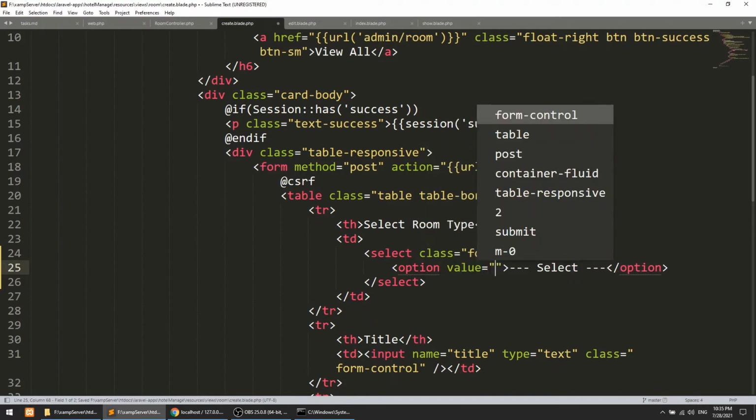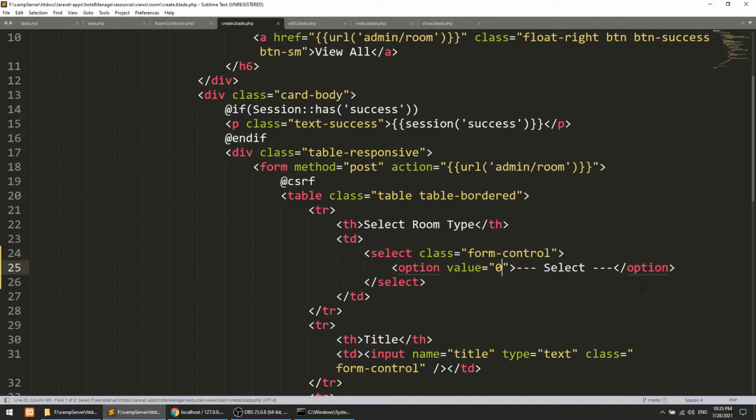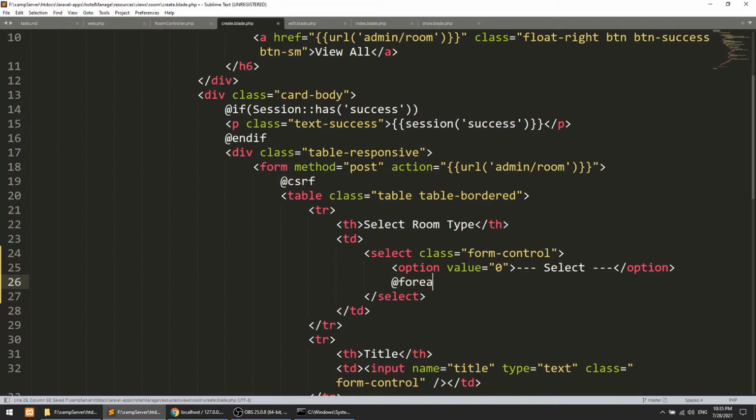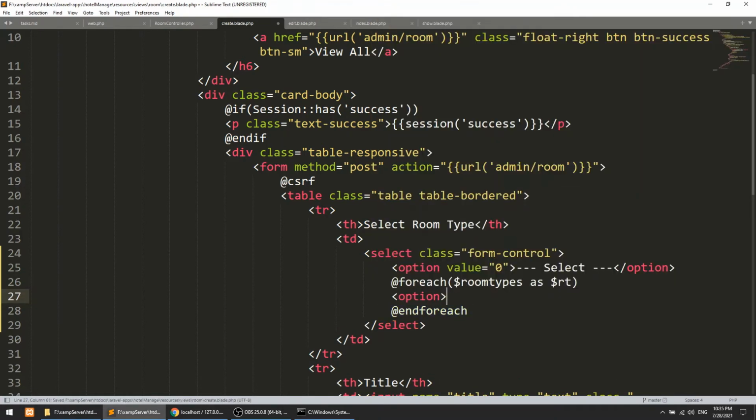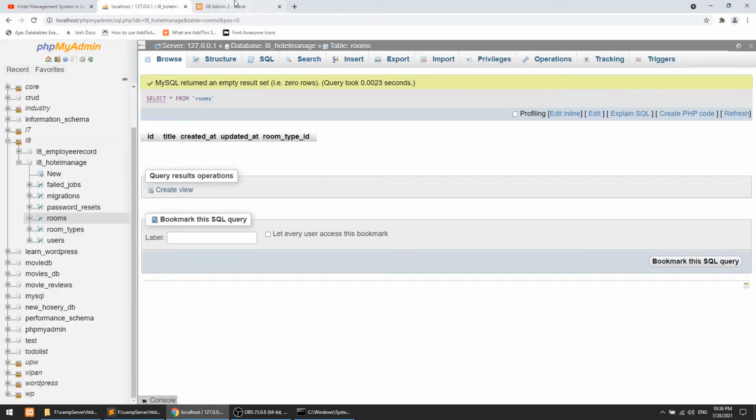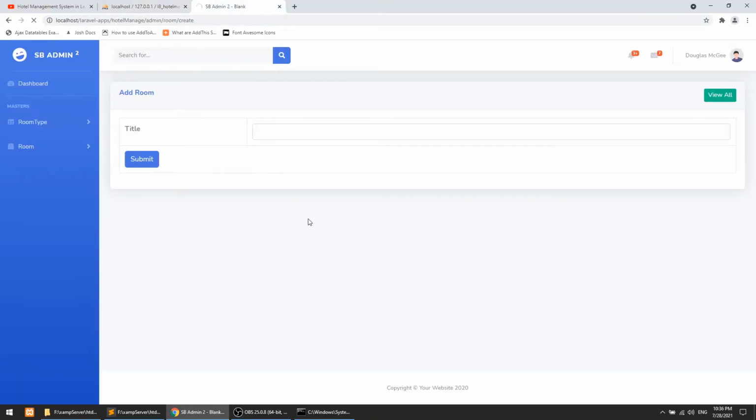The value will be 0, and here we will define the foreach room types as RT, and here we will define the options. So we will show the data here, RT, and this will be title. Let's go here and refresh the page.